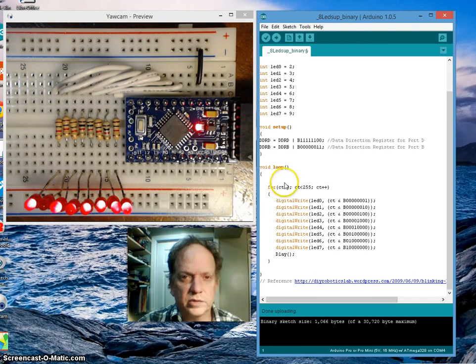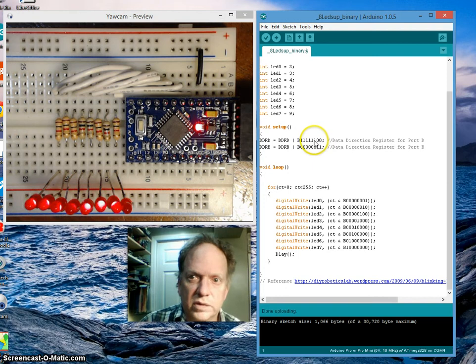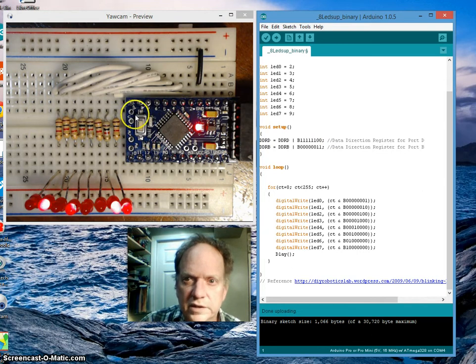And that's exactly what we're going to do, but I wanted to elaborate a little bit more on this for those of you who aren't familiar with binary. The way it works is by counting in binary. You start with this lowest bit right here, which is a value of 1. That one has 2, that one has 4, that one has 8, that one has 16, 32, 64, 128. Okay? And each of these individual ones correspond to these pins right here.